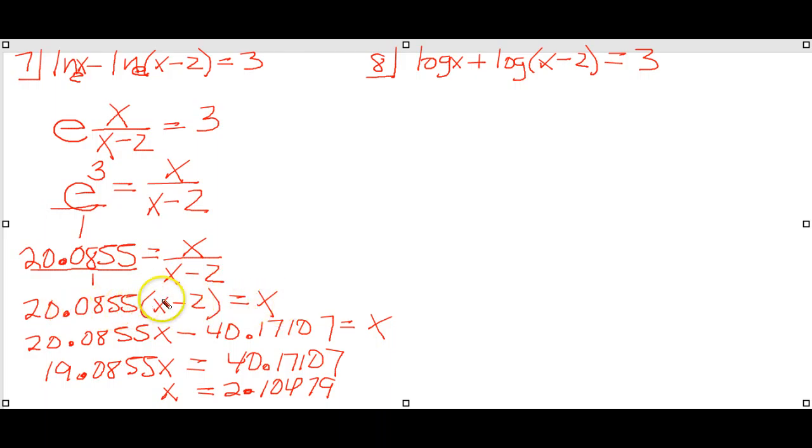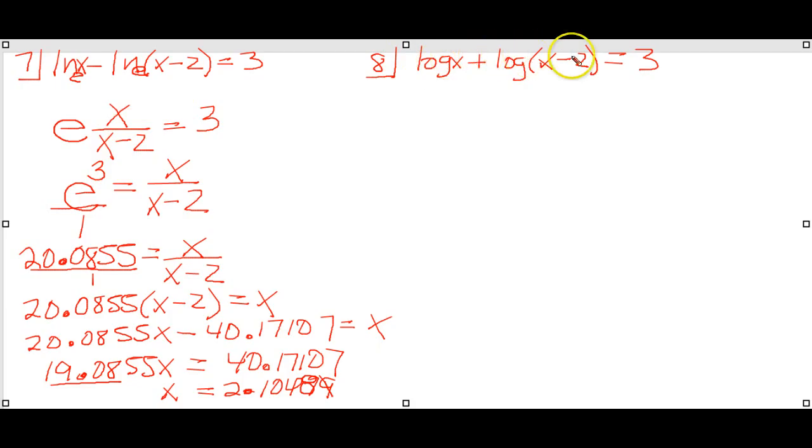So I distribute, get this, subtract an x from both sides and get this, move this to the other side, it becomes positive. Now I divide both sides by this, I get an answer, x equals 2.10479, that if we were going to round off, we drop this and make the 7 an 8, rounding it to 4 decimal places. Again, they didn't ask you to do these here, but those were the examples they gave. What would be the next step?